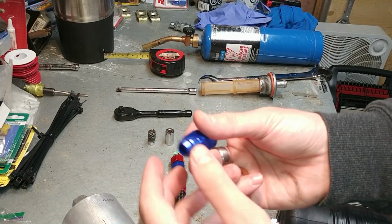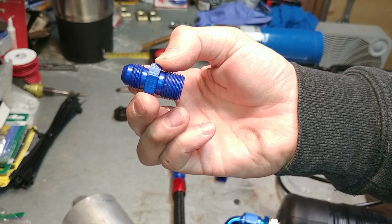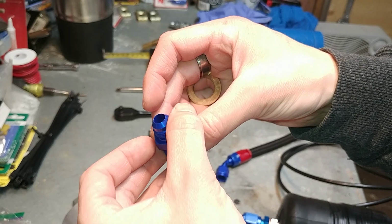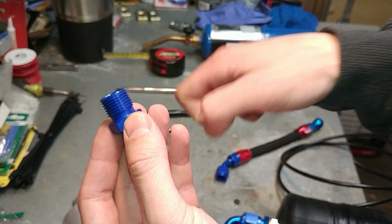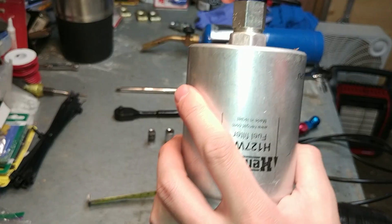For the other side of the fuel filter, we've got this fitting here, an M16 by 1.5 to -6 AN, and it's male to male again. And for this side, going into the fuel filter, you'll need another copper crush washer.